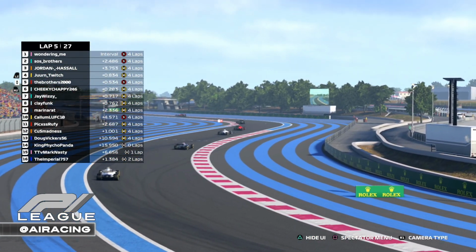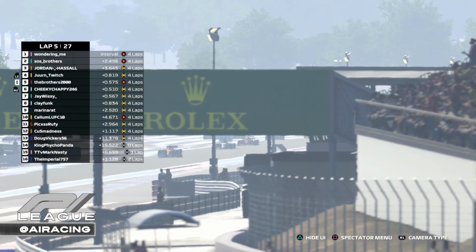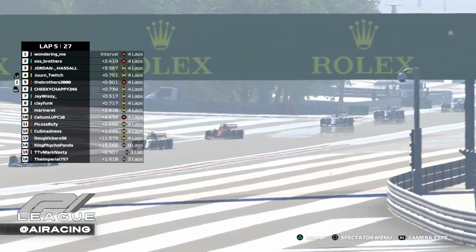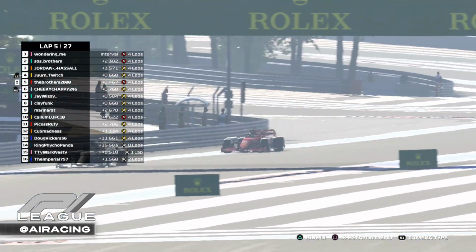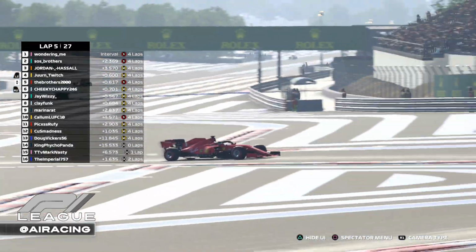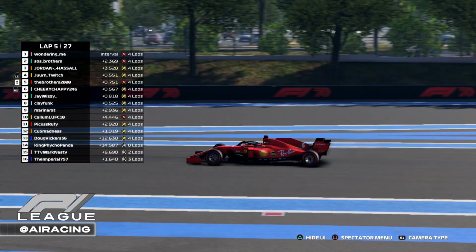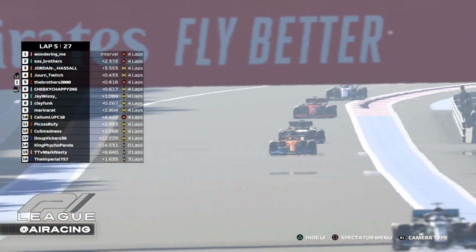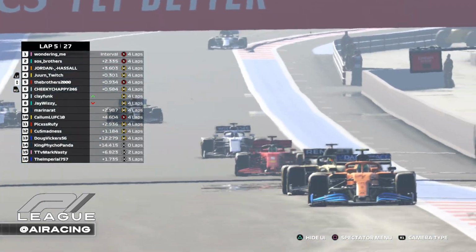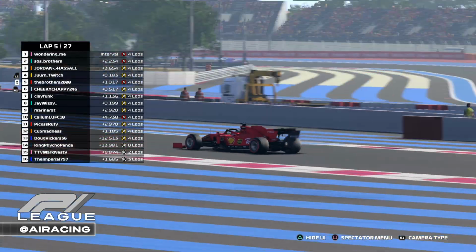He's got Cheeky Chappie on the back of him now, and Cheeky's really pushing. But Cheeky's dropped off quite a bit. Not certain quite what happened there going around turn 7, but he's lost a lot of time. Whereas you can see Jern there, he's going to be very close to the back of the thing. Clayfunk has just overtaken Jay, so he's reclaimed his position.